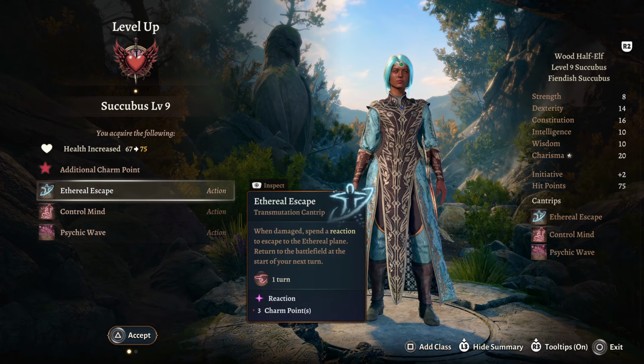Succubus level 9 brings Ethereal Escape. So when damaged, spend a reaction to escape to the ethereal plane. Return to the battlefield at the start of your next turn. Really sort of defensive capability here.